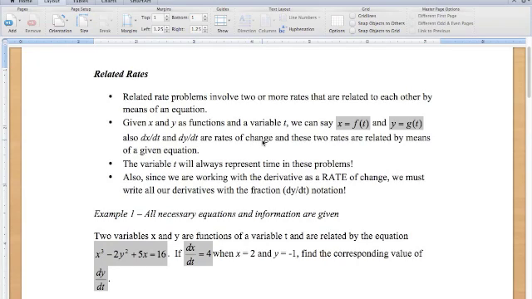Now those are going to be rates of change for x and y. And I'm going to relate those with the equation also. This variable t is going to be in every single problem we do, even if you don't see a t in your initial equation. It's because we're going to represent time, and all of our derivatives are going to be with respect to time. Again, we're looking at the derivative as a rate of change now. So when we take the derivative of something, we're going to need fraction notation talking about the derivative of whatever letter we're using, and then with respect to time using the dt on the bottom.